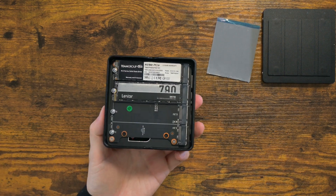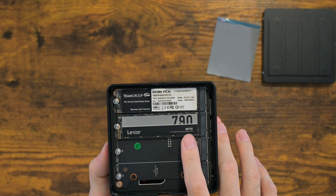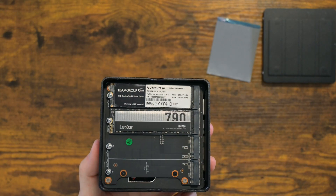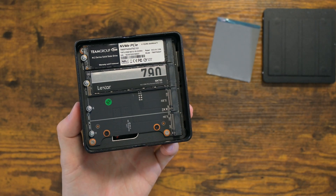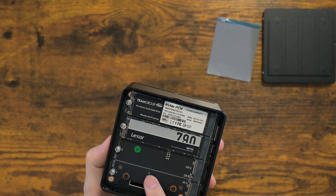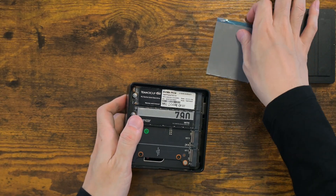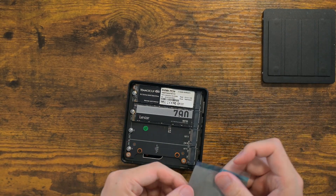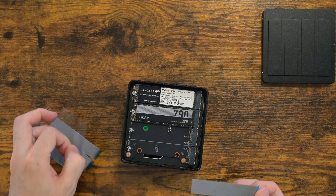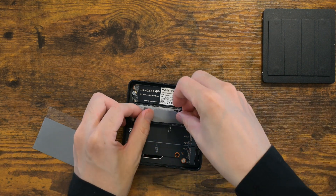I am going to start with two 4TB NVMe drives — I'm unable to afford four all at once. For the purpose of a network storage device, speed doesn't matter. TBW, or cell endurance, is the only thing that matters. The top one has a TBW of 2400 and the bottom one has a TBW of 3000. Anything over 2000 is fine for my needs. Some QLC 4TB drives have a low TBW of only 900 — absolutely avoid those.